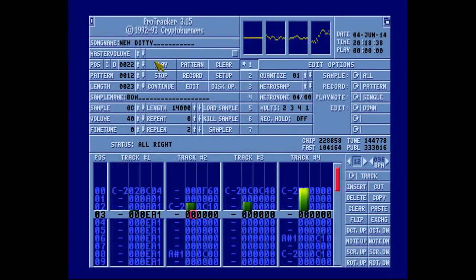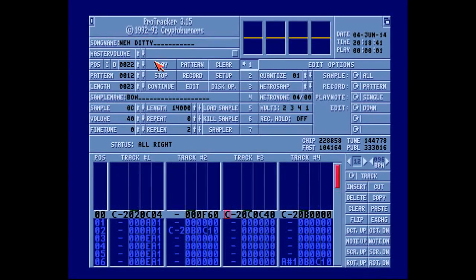And this is now, of course, one octave too bright.